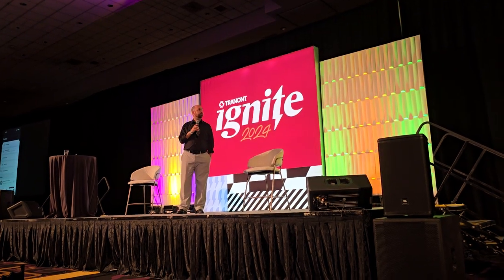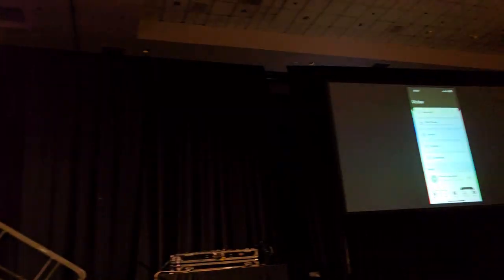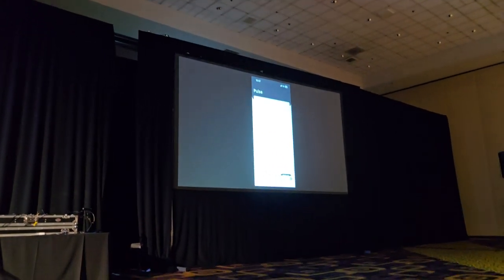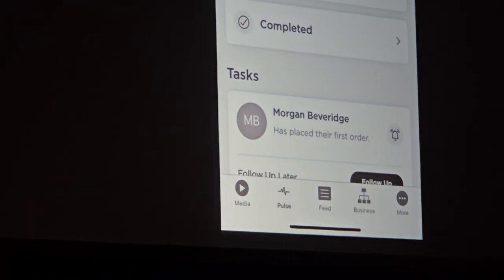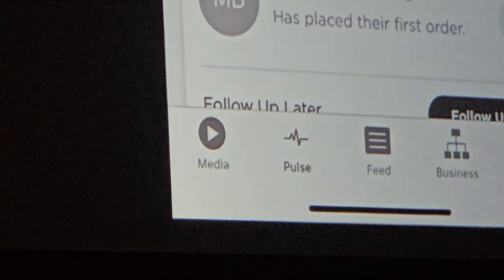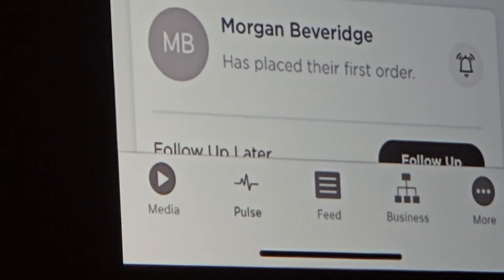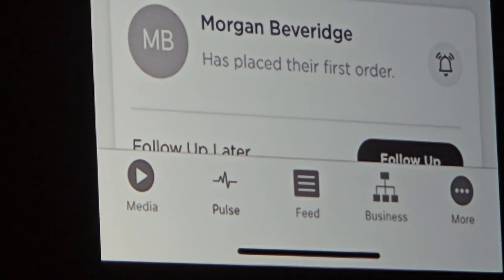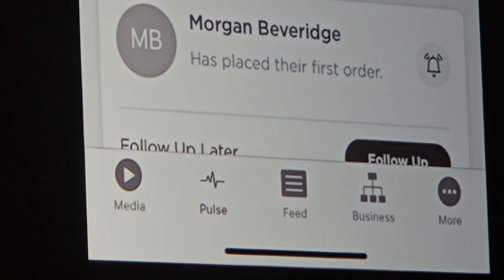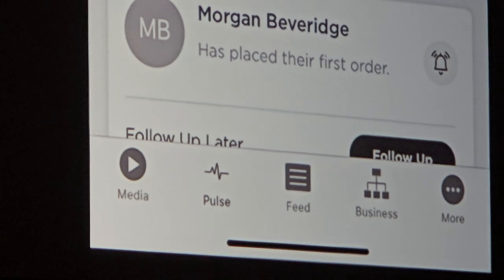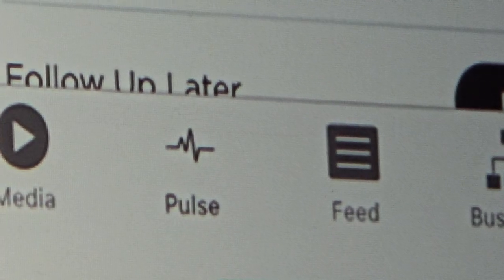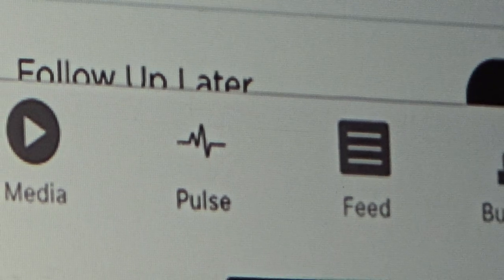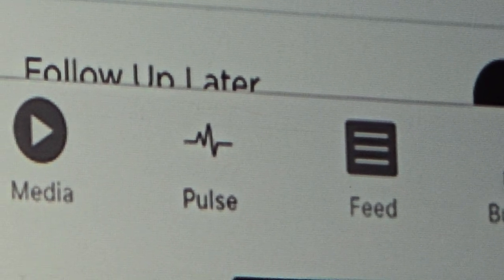Let's do it. So Pulse is going to be found in the main navigation along the bottom, second from the left. Do you see that little icon that says Pulse? This is a way for you to keep a pulse of your business, no pun intended. That's going to be a way for you to keep tabs on your customers. This feature can evolve over time to give you insights not only into customers, that's our first phase, but also into your business. In the future, we'll be giving you insights into team members.